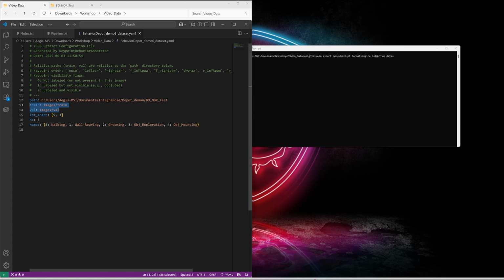I'm going to give it this path. And last thing I'm going to do is set imgsz, which is the image size. Image size for my model training was 640. I left it as default, but here I'm specifying it because I don't want anything going wrong with my setup. And the device is going to be device 0. That's the GPU number for my setup. And that should get this started.